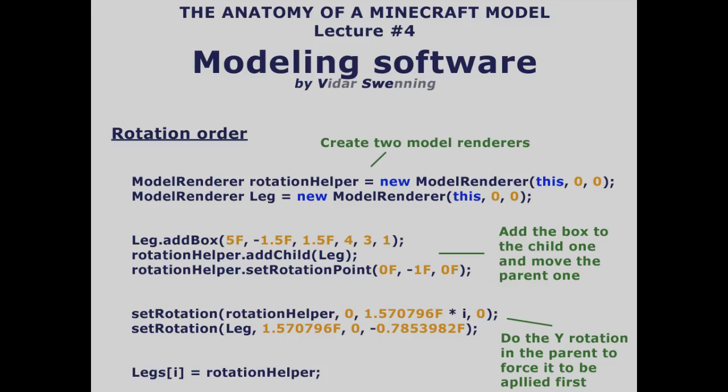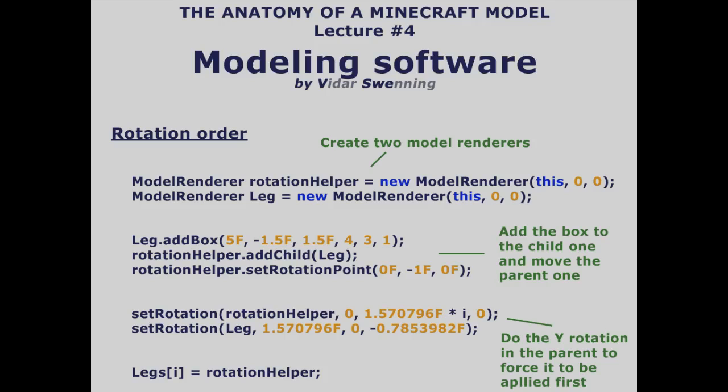And the reason why we have this is, of course, so we can set the rotation for the rotation helper for those rotations we want to start with. So here I'm starting with Y, and then I'm leaving the X and Z rotations for the leg itself. This allows us to force it to make the Y rotation first, then the Z rotation, and then the X rotation, compared to the normal order, which is always Z, Y, and X in that order. So this is a bit of a trick that you can do to make sure that it rotates in the order you want to, which might come in handy in some instances, or for instance if Techne messes up, but it's quite nice to be able to do so, because you can't just tell it to do it in this order. It doesn't matter which order you set it, it's when it's rendering it in the end where it matters.